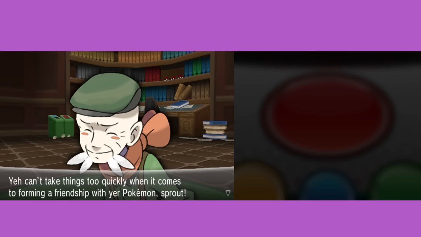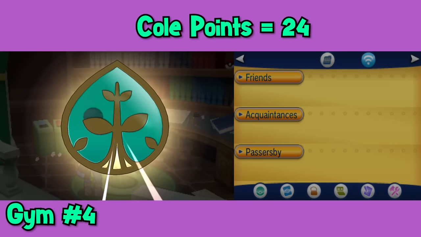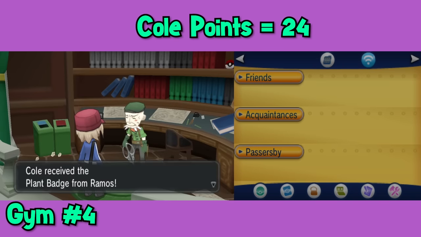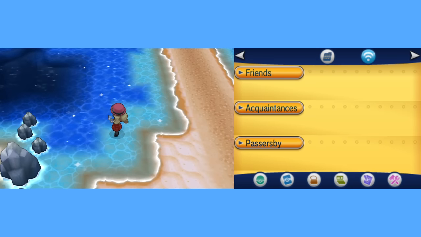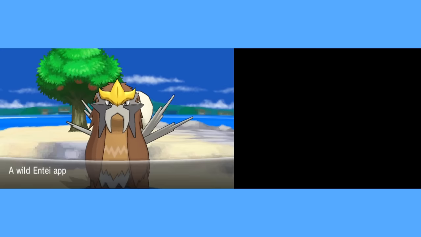You can't take things too quickly when it comes to forming a friendship with your Pokemon. Alright, fourth badge obtained by beating an old man and his fire types. Jesus Christ, that was funny. After the chaos of gym number 4, Cole picks up another gym badge, and I am still fishing before the third gym. But don't worry, my luck is about to change. Damn. Oh, shiny Eevee!